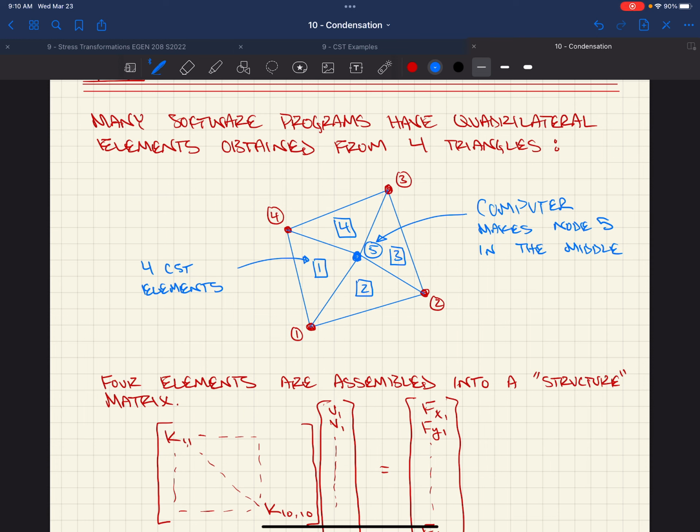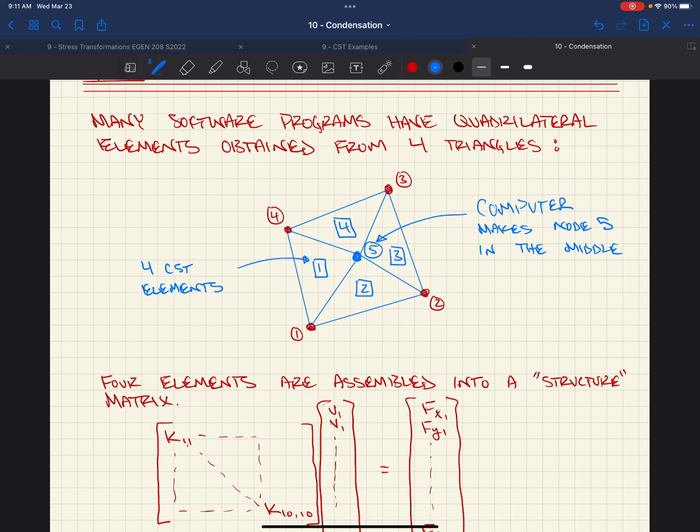So it'd be the same as element 2. Same element 2, 3, and then it would be the same. We're going to talk about compatibility, equilibrium and stuff, right? That is associated with displacement. It gets different when you get to stresses, right? Because stresses then start incorporating all of the elements and you lose what we call equilibrium, right? The forces that are acting along that line are not equal from one element to the other.